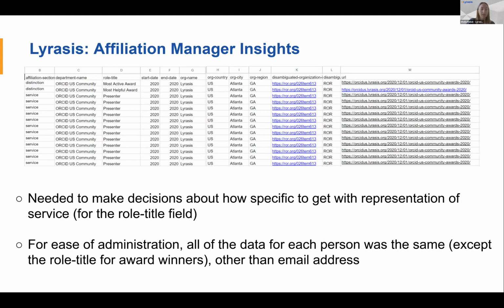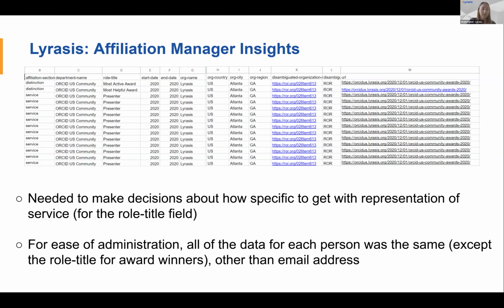So yeah, this screenshot just shows you an example of what our CSV file looked like. And you can see here that basically all of the information is the same for everyone. So we did have to make some decisions about how specific to get with representing service. And we decided to just go with presenter for the role title. We didn't go into detail about like, oh, you presented at a webinar versus you presented at a showcase versus an annual meeting. We didn't go into those kinds of specifics because we wanted to keep it very standardized.